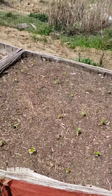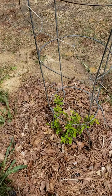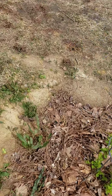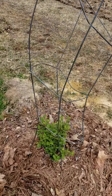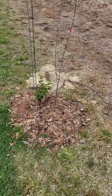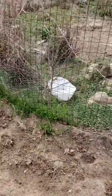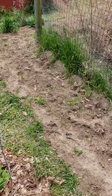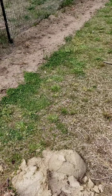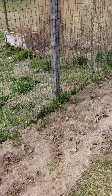So let's go around to our fruit trees. Oh, wait a minute. We've got strawberry, or no, that's a cherry. That's called a Nanking cherry. Nanking cherry, and we got more over here. So we got 4 Nanking cherry bushes. And this whole line right here is going to be alfalfa hay that we're actually going to cut for greenage to feed our birds and our animals. Because like I said, it helps out a lot more and it saves on feed.